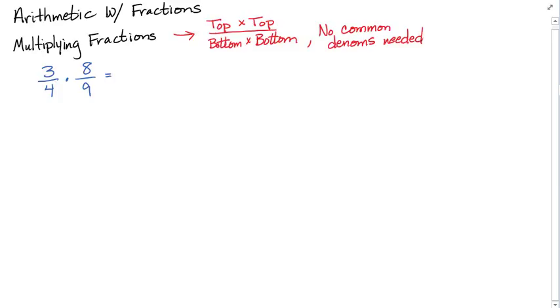Be careful though if there are zeros involved, and remember what we talked about earlier about zeros. We should say this, we can do some simplification in this process, and we'll talk about that in this example. But let's just apply the rule in this problem, and the rule says just take the top times the top, which of course is 24, and the bottom times the bottom, which is 36. It's that simple. Now, of course, like we said earlier, the answer we get right here may not be the simplest version, and so we want to simplify that or reduce it if possible.